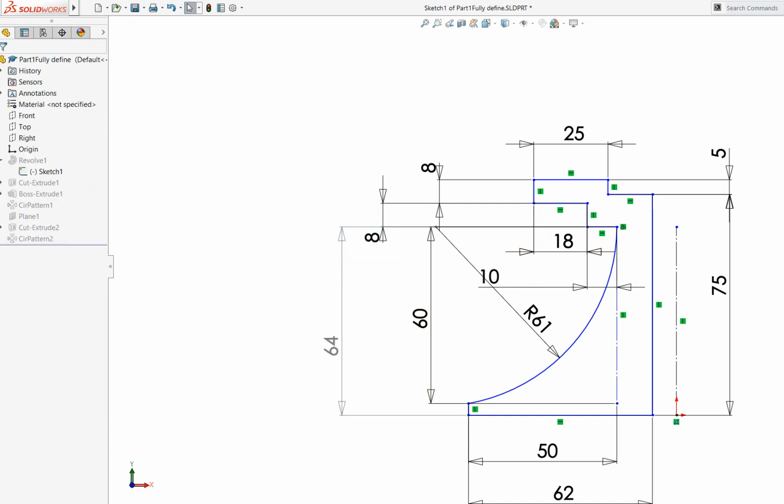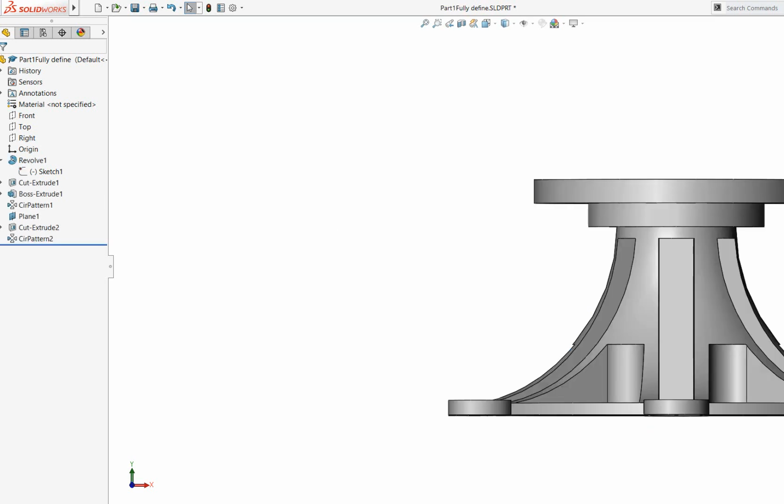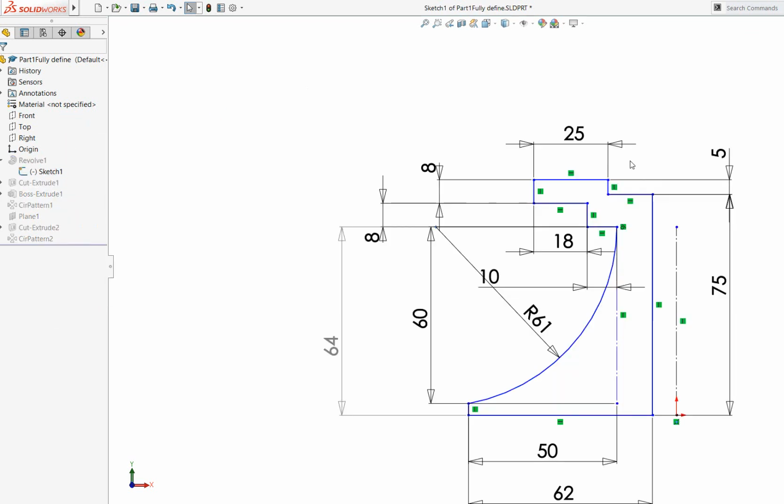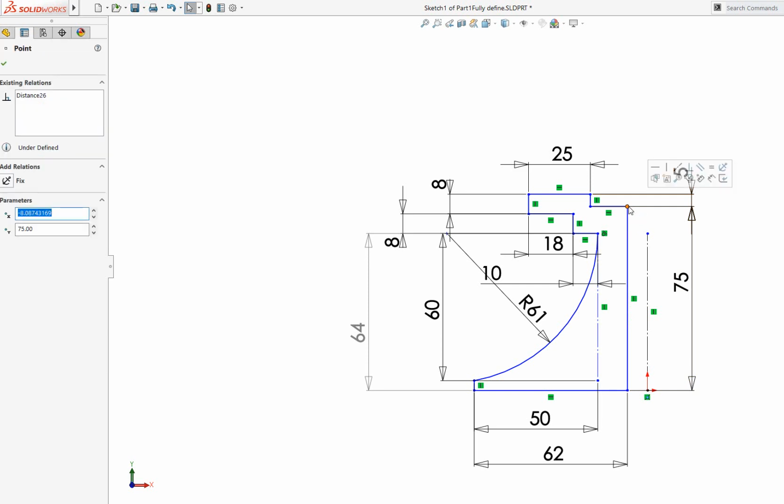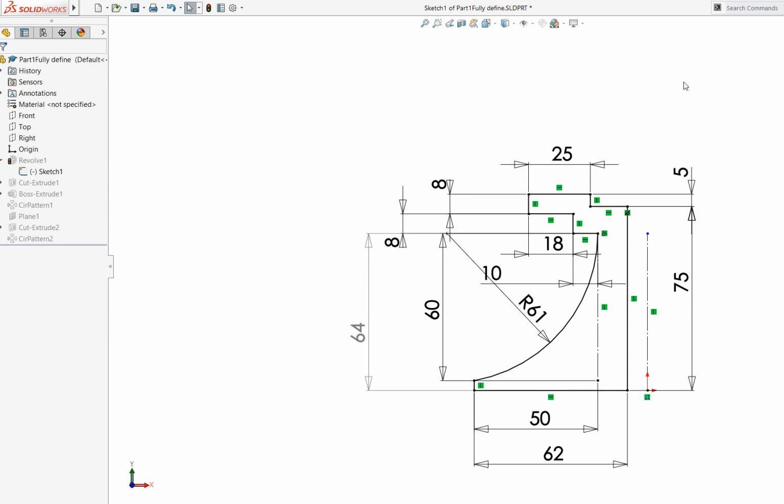So what I'm going to do is, no, where is the selection? Okay, exit. Usually if you fix, that is the best option to make something.